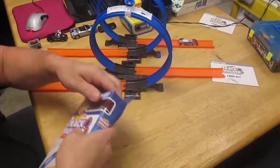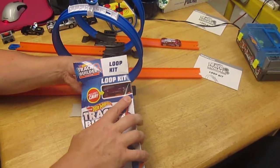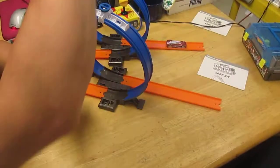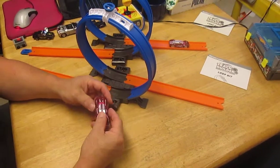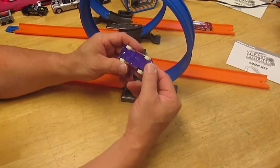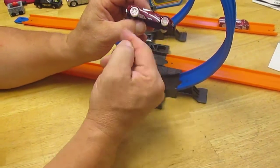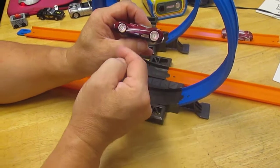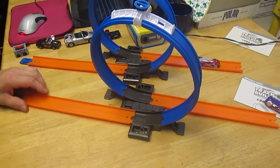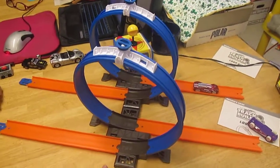Comes with a car. Get that out of our way, we'll clean it up later. Nice glow wheels that it comes with, and the name of the car is a Power Surge. Not going to work like that, but we will get these set up on our track.